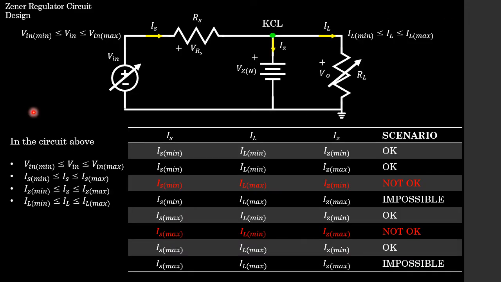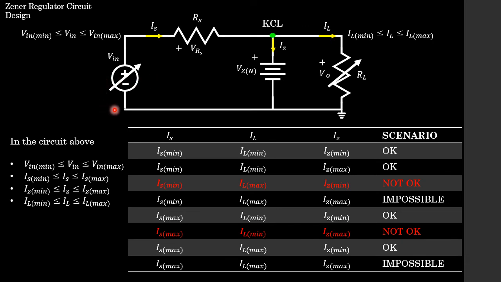And the first step towards trying to figure out what RS needs to be is to try and determine what is the magnitude of this series resistor. So to proceed with determining this, we need to assume that our Zener diode is in fact in breakdown, and that is a very valid assumption because that's exactly how we want the circuit to operate. We want our Zener diode to be in breakdown to maintain a constant voltage across our load resistor. So that's a good assumption.